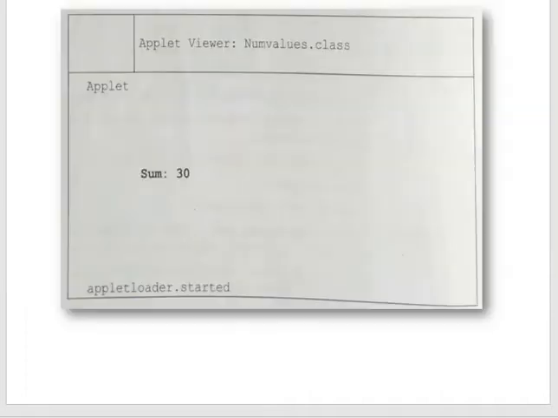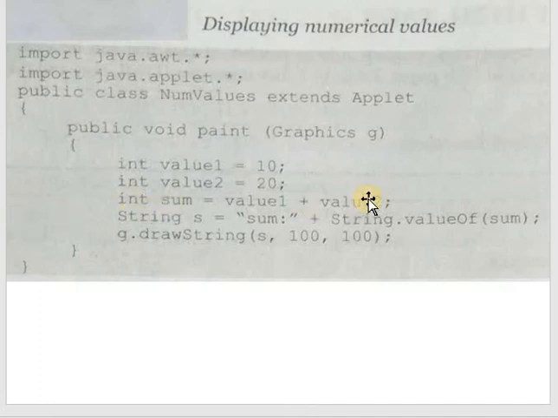Now in this, what is the expected value here? Expected value is 30. What does this 30 show? It is showing the addition of two numbers. The expected output in this applet is 30, so sum is equal to 30. It means the program is performing some sort of addition operation. So here I have taken two variables, value1 and value2. The first variable value is 10 and the second variable value is 20. So 10 and 20 both I am adding here, and I am going to get the output.